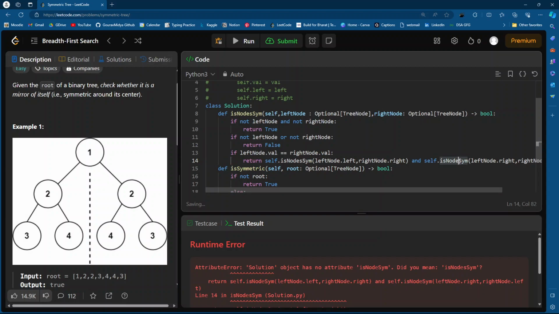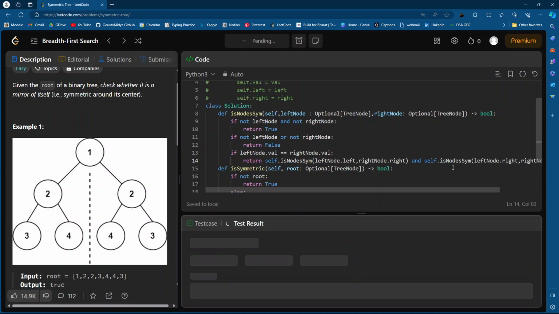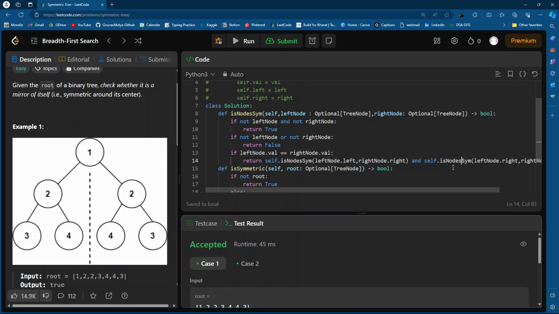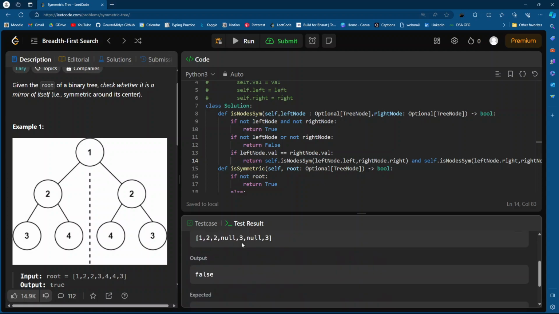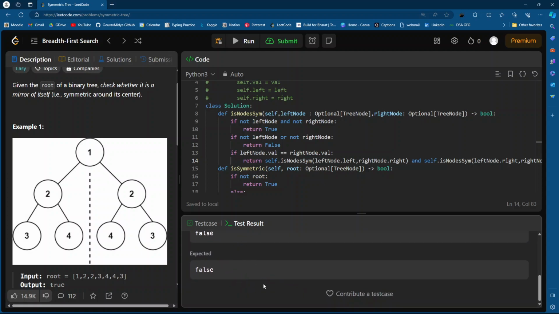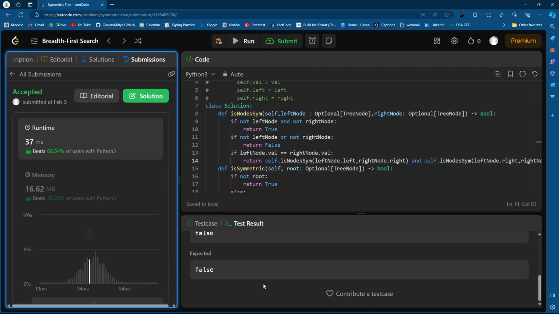The small typos. Let's run this again. My test cases got accepted. Let's try submitting and see if there is a test case over there which we might fail. No, we didn't.